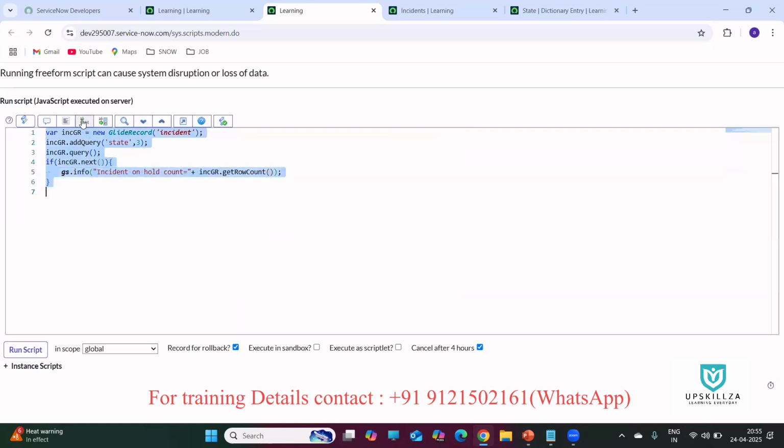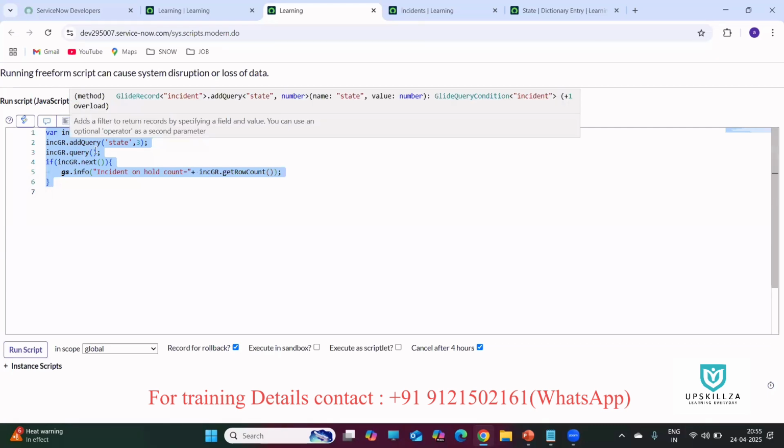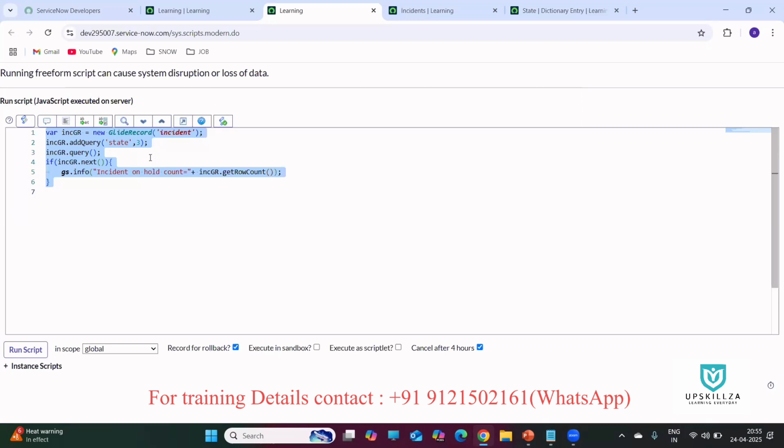In a background script, sometimes after clicking the Run script button, what we typed here may be cleared. So better to copy your script, then click Run script.